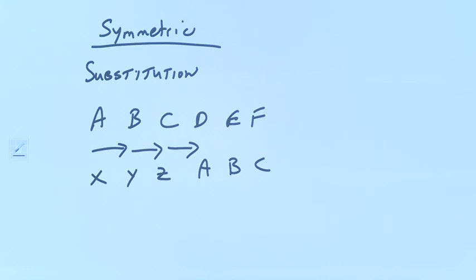When Caesar would put together his orders for his generals out in the field, he would take the orders that he wanted. He would then substitute, shift to the right by 3 characters. It could be a shift to the left by 7 characters. It didn't matter. The key went along with the runners. So he would always create 3 documents that were identical. He would have 3 different runners taking different routes from his location to the generals that were out there.